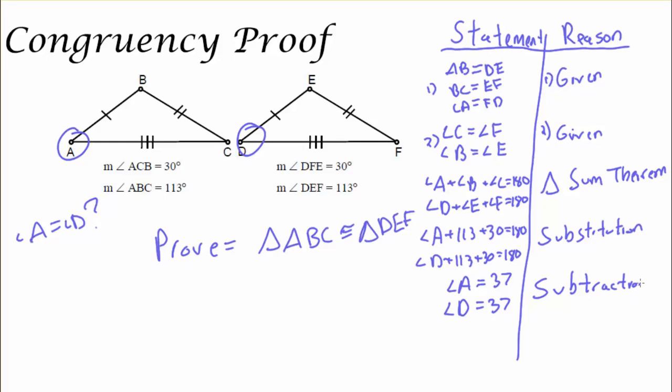So after subtracting, angle A and angle D are the same thing. So angle A is equal to angle D. And I can again use one of my very important axioms, or just a simple fact, that two quantities that equal the same thing are equal to each other. And I'll just write two quantities there for short. Now that I've established the last pair of angles, I now know that triangle ABC is congruent to triangle DEF because I found 6 pairs of congruent corresponding sides and angles, and that is the definition of congruence.